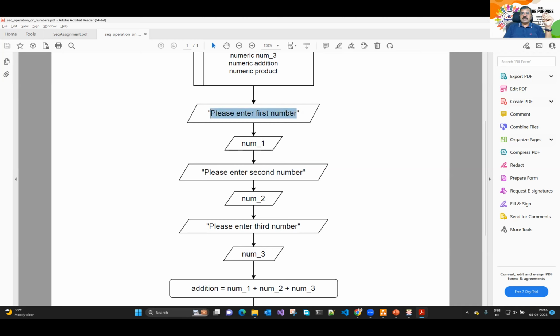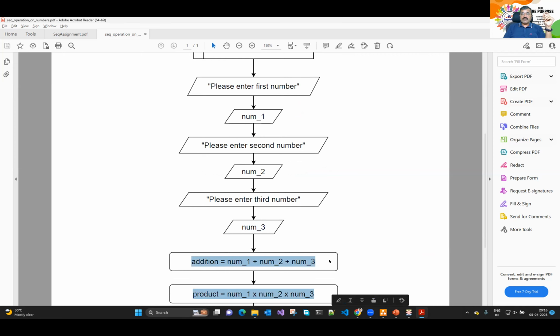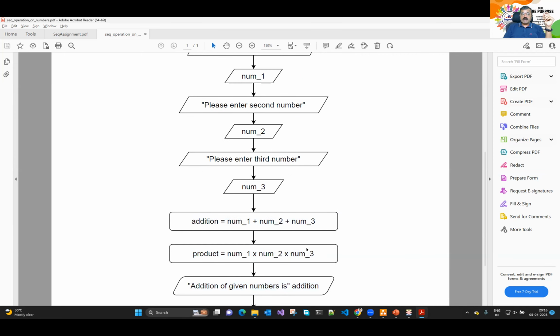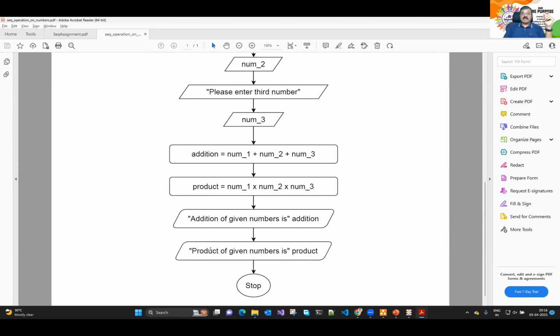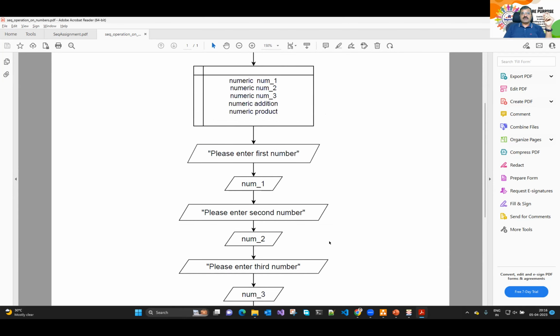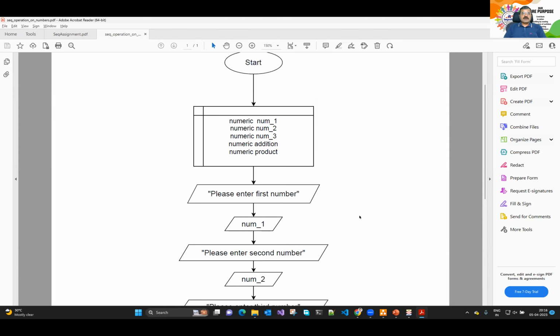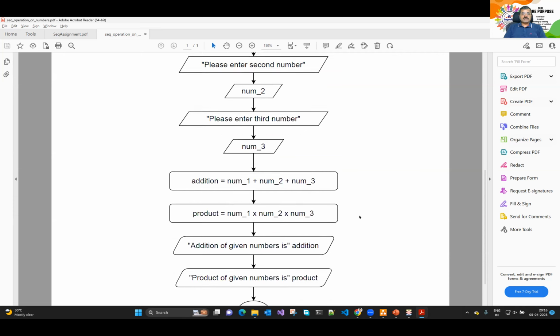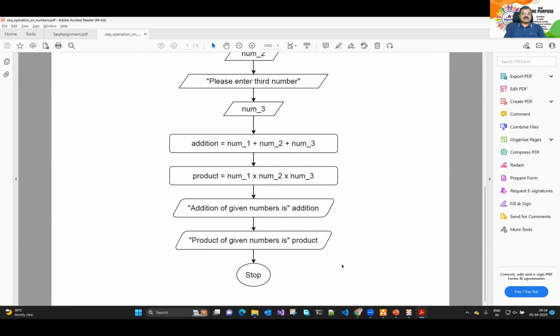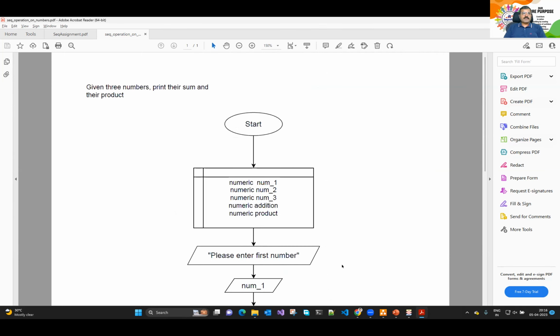So the first one is enter the first number. I hope the screen is visible. Then we accept the first number, enter the second number, we accept the second number, we display the message and then we accept the third number. We perform the operation of addition, then we perform the multiplication of all the three numbers, and then we display the addition and the multiplication, and then we stop. It's a very nice way to solve it. It couldn't have been better than this. There is hardly any suggestion that I can give because everything seems to be smooth. Only thing is, for start, stop, any of those symbols are okay, but it was a very good attempt.